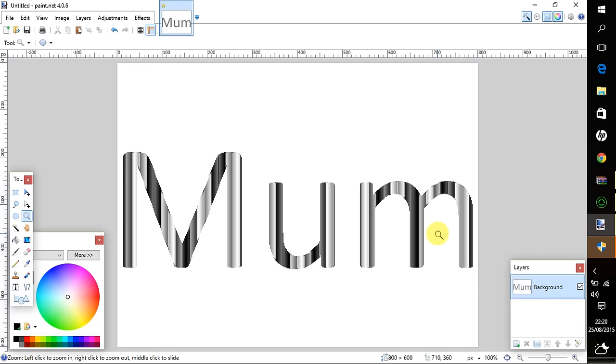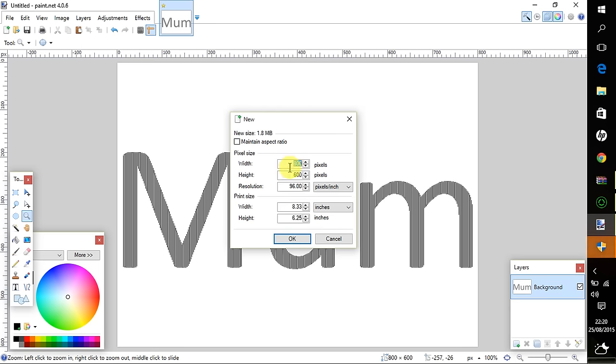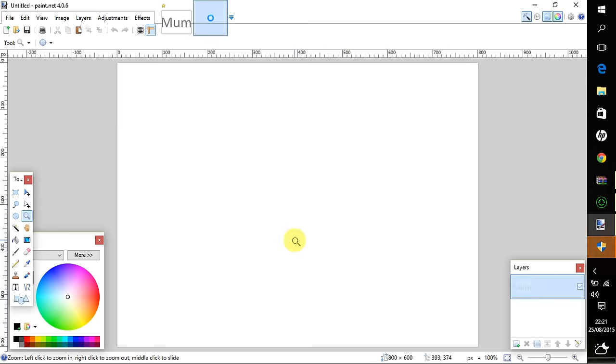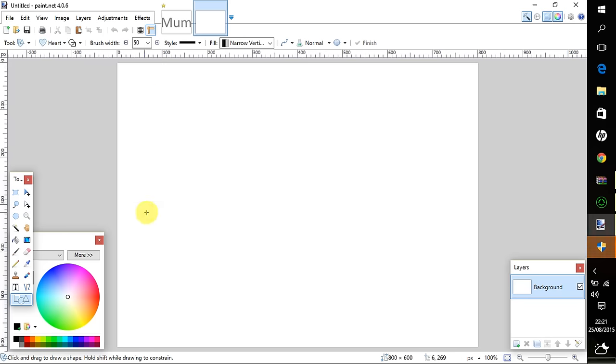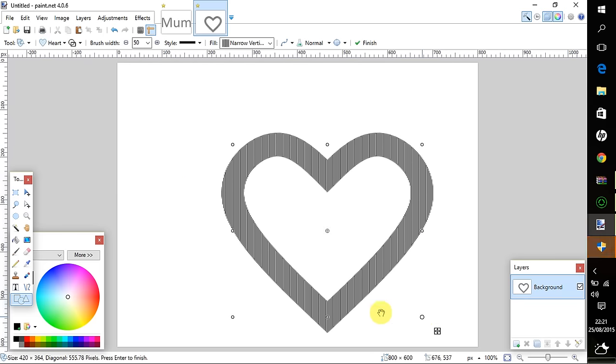Next, I'm going to do just a basic shape. So, new page, same again, the amount of pages that are in your book, that's the amount of pixels wide you need the canvas. Oh, and of course, you make sure you've got the height of the book as well. Measure the height of the book. So we go to shapes. We've got a heart already selected. So we drag a heart. See, I've got the brush width quite big.